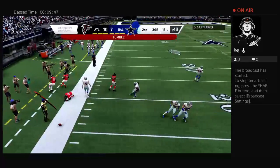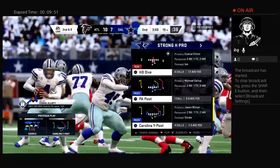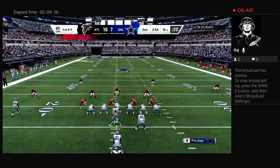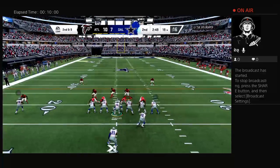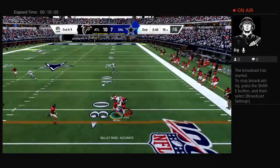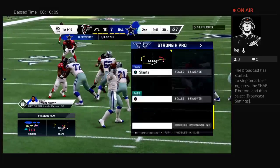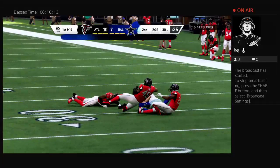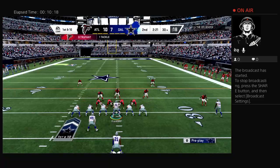They think you're going to pass when you run and vice versa. Oh, Prescott stripped, but this will get out of bounds, so possession will stay the same. He'll get just a yard on the scramble. It's 2nd down. I don't know about you, but I could hear and feel the sigh of relief all the way up here in our booth. That was palpable. The sideline, the friend there. No doubt about it. The ball goes over the sideline, able to retain possession, no turnover. I know his coaches are screaming, just hang on to the ball, man. 12 yards there and a first down. So 1st and 10 now from the 30.